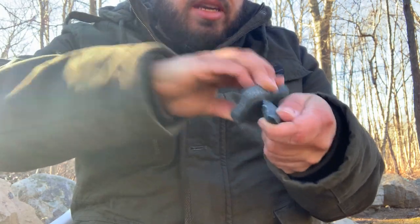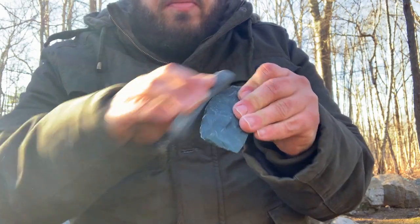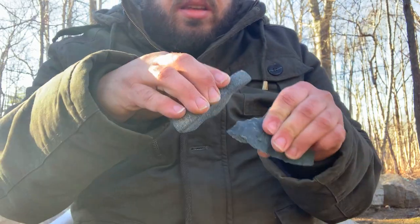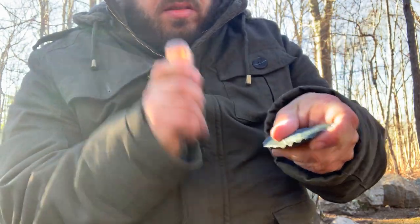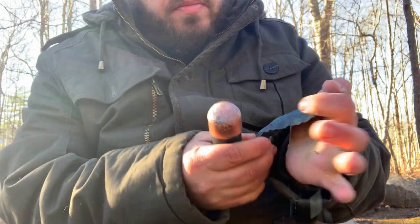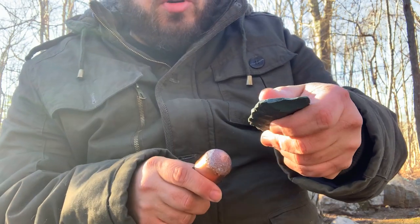I want mine to be just a bit thinner, if I could pull it off, without breaking it. With this rock, since it has so many flaws in it, you're gonna wanna be really careful. If you're working creek rock, be careful of that damage. Make sure you support it really well when you're hitting it.